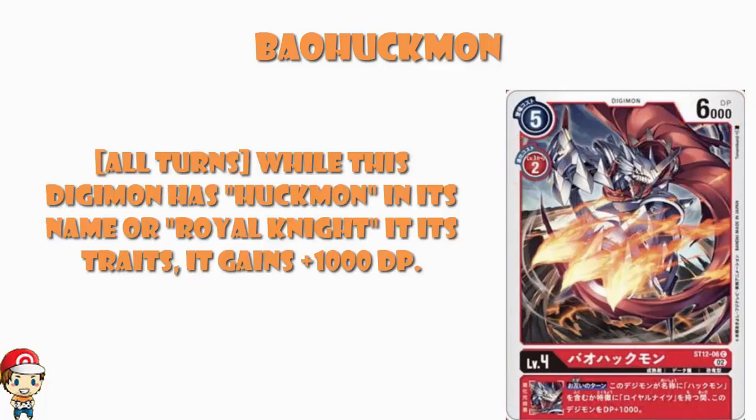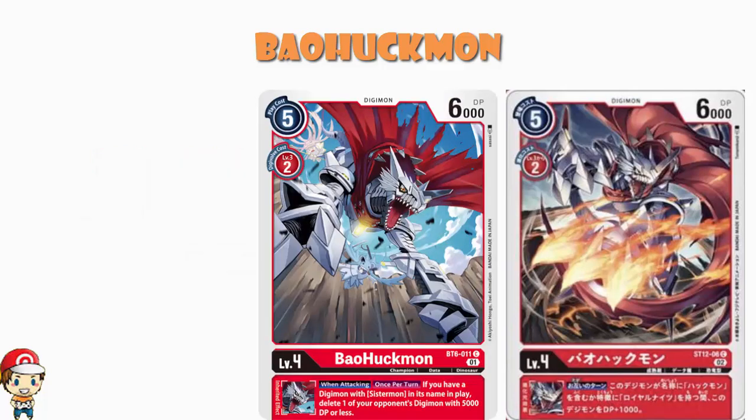While this Digimon has Huckmon in its name, or Royal Knights in its traits, this Digimon gains 1,000 power. Okay. It's not exactly a game-breaking skill, I think it's fair to say. You know, Bao Huckmon from BT6, when you're attacking once per turn, if you've got a Sistermon in play, you delete a Digimon with 5,000 power or less. I like that a lot more.